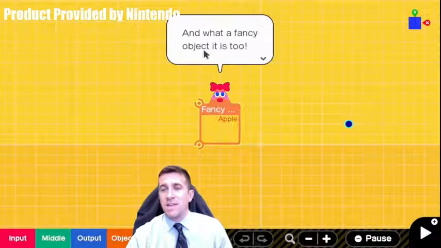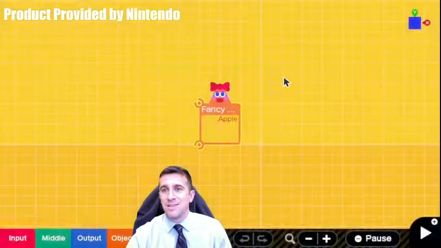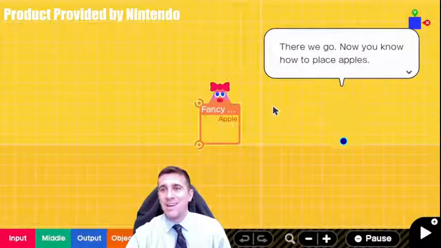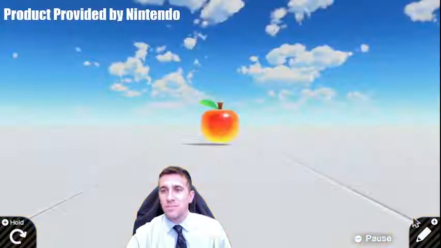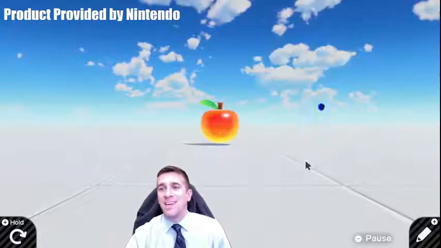Alright, so the object node-on is right here. I'm going to click object node-on, fancy objects, round fancy objects, apple. And what a fancy object it is too! It's so ripe and so juicy looking, the apple of my eye. There we go, now you know how to place apples. Let's head over to the game screen. If I had a mouth, I'd be tempted to take a bite.